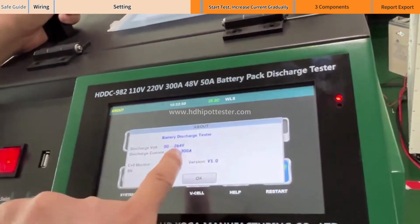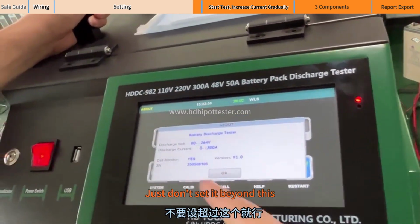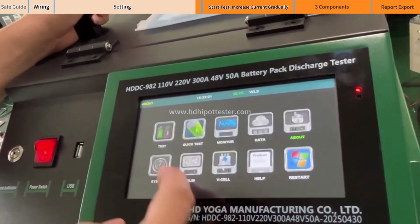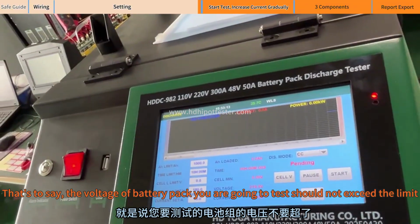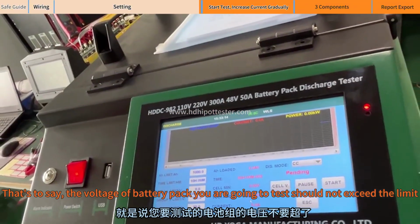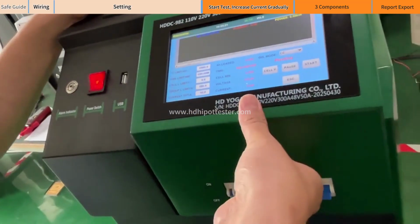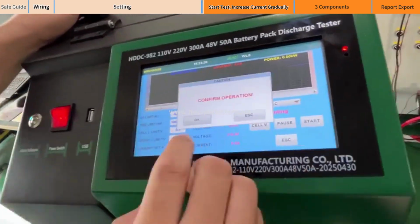Here in the settings, you can see this parameter. It has a voltage range here. Just don't set it beyond this. The maximum should not exceed 264. That's to say, the voltage of the battery pack you are going to test should not exceed the limit. After we set it up, after the voltage collection stabilizes, close the air switch. After closing the air switch, click Test.